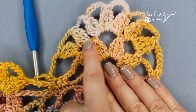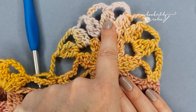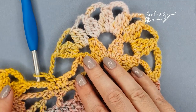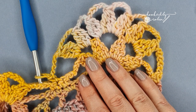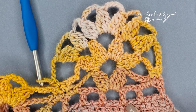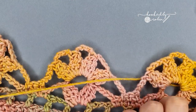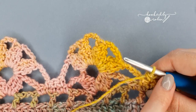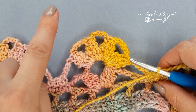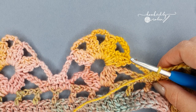So you're going to repeat this all the way along. Chain five, two clusters, three clusters, two clusters, all with chain five spaces in between. Then chain five, single crochet into the middle of those three. This whole little section gets worked over the rows below. So we'll repeat this, in my case, three more times because I have four petals. Chain five, two clusters, three clusters, two clusters, all with chain five spaces in between, chain five, and single crochet into the middle of those three from the row below.